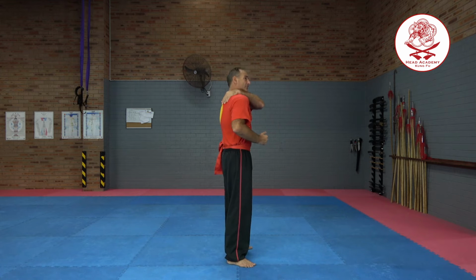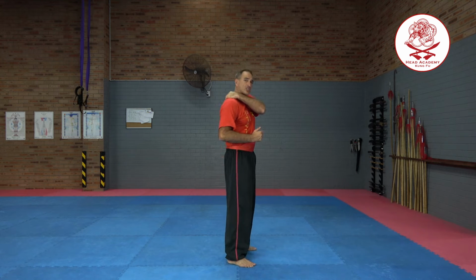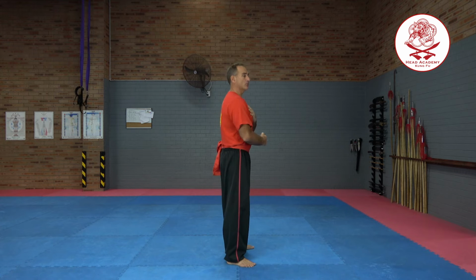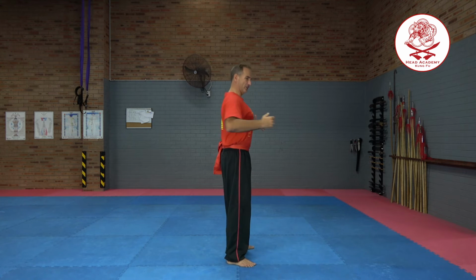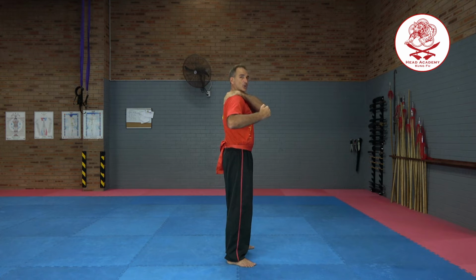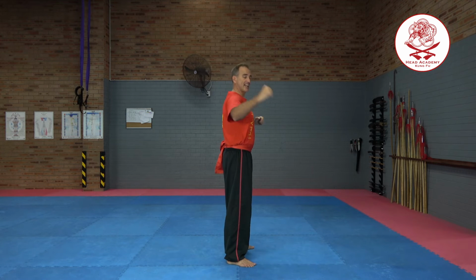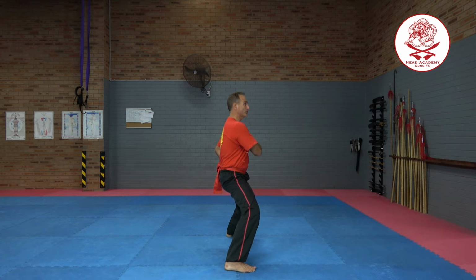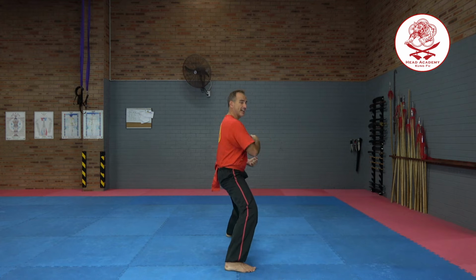So the Bin Choi power comes from a retraction of the scapula, the rhomboids, the traps are involved as well, the rear deltoid as well, and we're opening up our chest. So we're literally thrusting the chest forward, contracting, pulling the shoulder blades in, and getting that action and power from that motion. So you'll see that even though I'm striking with one hand, I'm using that action.